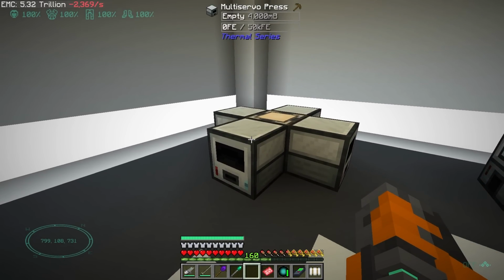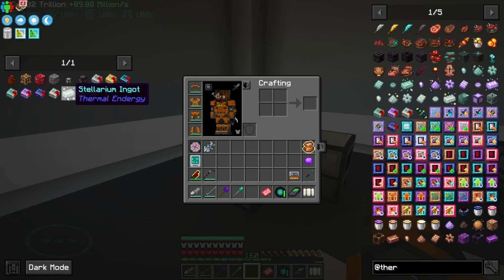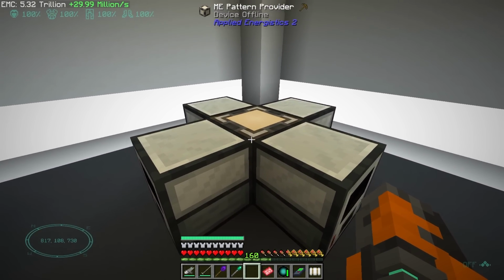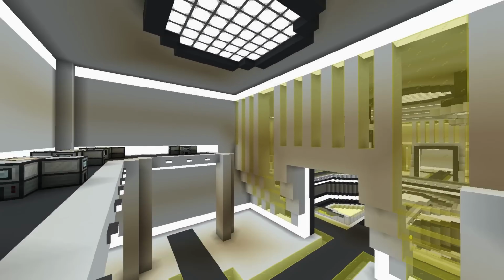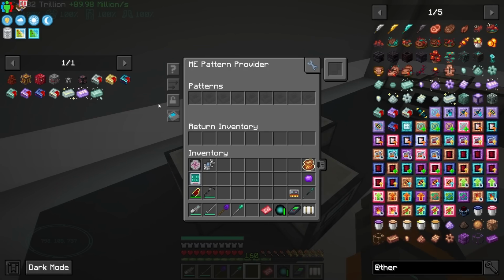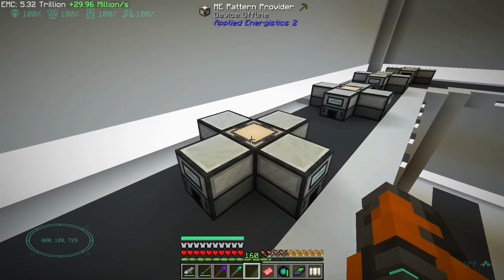Now on this side, I'm going to have a multi-servo press set up. This is going to be making the sheets, which are going to be required in this as well. And then we have one that's going to be made for gears, because there are going to be gears that are required and sheets that are required, and there's no other way to make them, like no regular standard crafting recipe. Something else to note, it is going to be a good idea to make sure blocking mode is turned on, and that's just going to go for all of these.